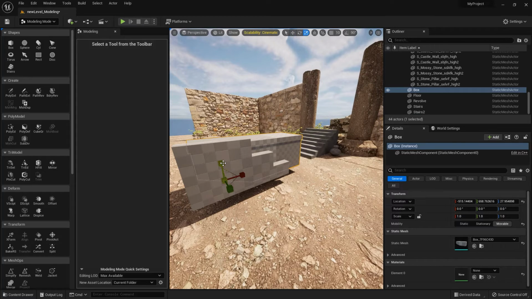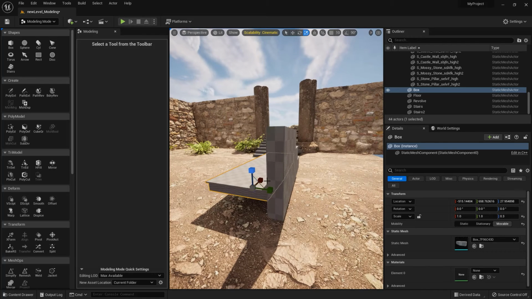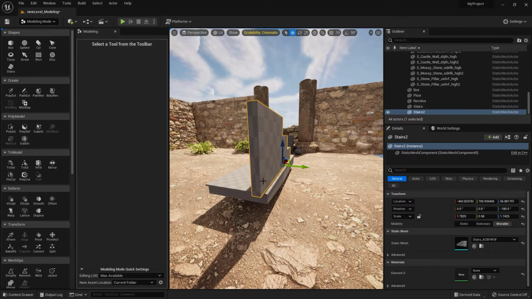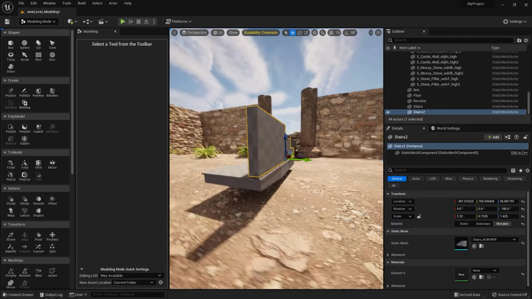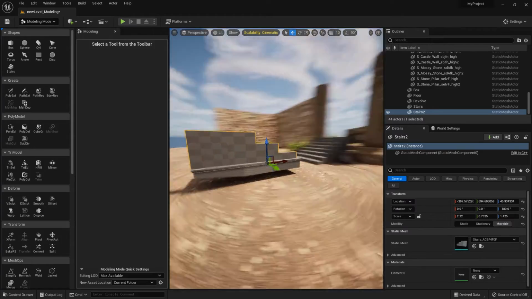So the only thing I need to do with this piece is to somehow reduce its thickness to something like 0.3. That's better. Now I can bring this piece up, move it up like so, and bring it back to position. So see, these are the adjustments that you kind of need to make in order to get the design that you want. And now I can just push that in.